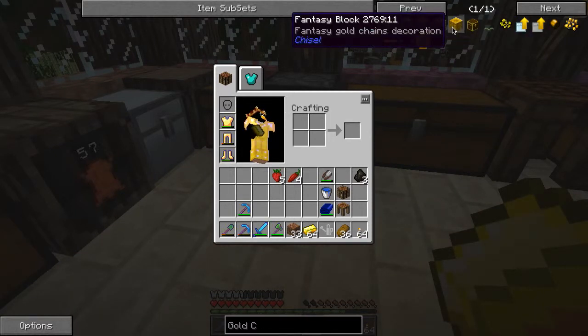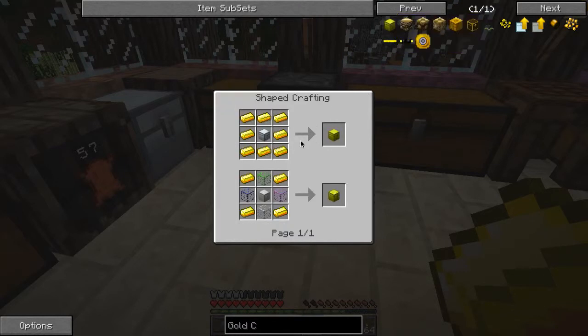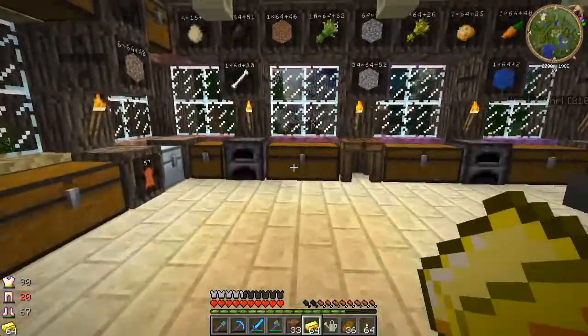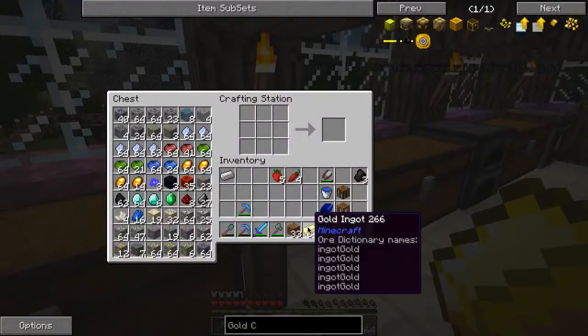Ooh. How do I make? No idea. Gold chest, here we go. Oh, it's the same anyway. So all it is, is one extra iron. Well, I can afford it. Boop. Now, let's make this business.